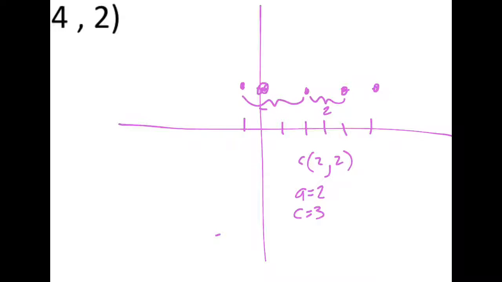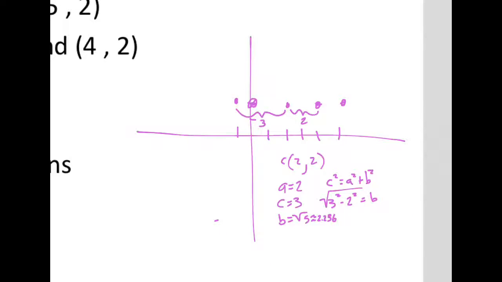So now we can use c squared equals a squared plus b squared, and we can find our b value. So let's plug in and simplify. So we're going to get 3 squared minus 2 squared would equal b squared, but we want b, so take the square root of all of that, solving that equation for b. So 3 squared is 9, 2 squared is 4, 9 minus 4 is 5, so b is the square root of 5.